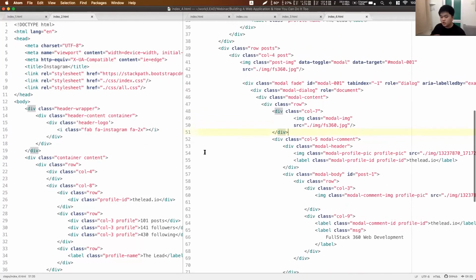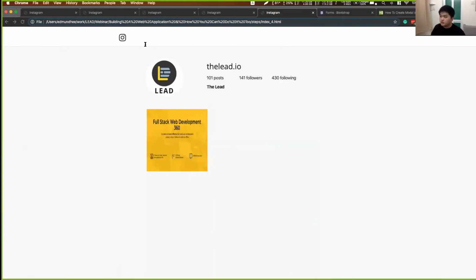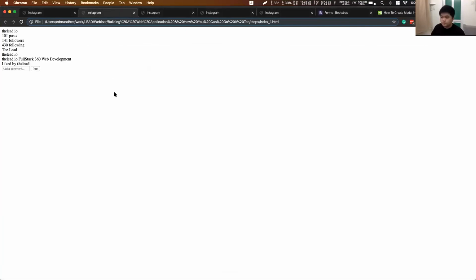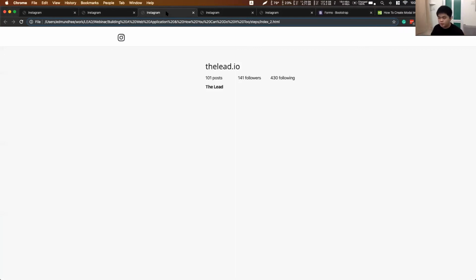So this is the overview of how HTML looks, how CSS affects your HTML, as well as how you use JavaScript to handle actions. The first one is HTML, the structure of the website. I start with the bio, how many posts, followers, and how many people following. And then I use CSS to style my website. So this is the styling. It will help your website look better.